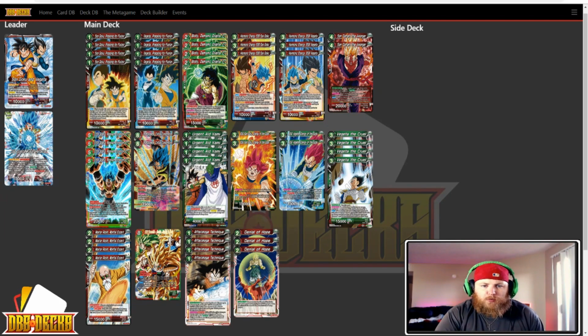Next up we've got 4 Broly Demonic Origins. It's a 2 cost, 1 red, 1 green, 15k. Permanent, if there's a card that is both red and green in your energy area other than this card, negate this card's energy exhaust skill in all areas.